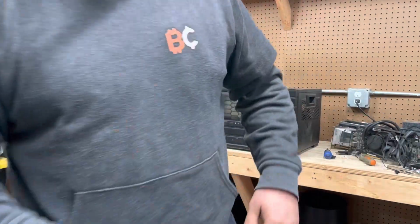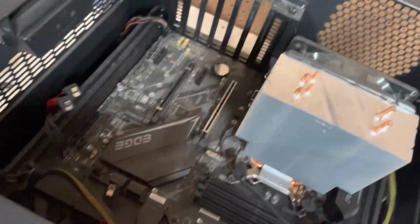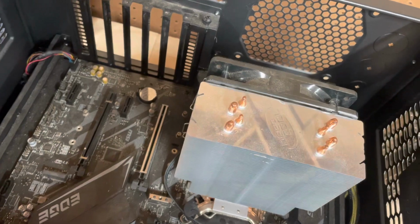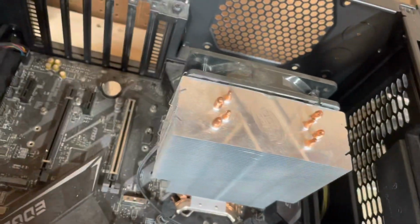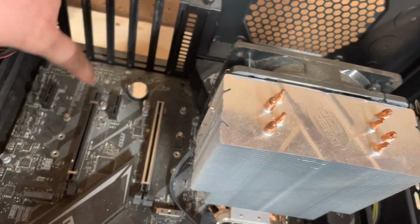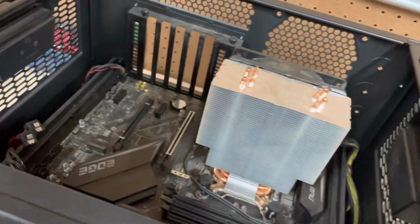All right. Let me take y'all over here with me. So it's got some kind of, looks like an Intel based board. Where's the model number on it? It's an MSI. Oh, there it is. It's a Z490 Gaming Edge. So I'm gonna pop this cooler off and see what CPU's in it. All right, so it has an 11700F, which is an i7, pretty decent. I believe that's an 8-core CPU, so that might be a little bit more than what he was thinking, but we'll see. We'll go upstairs and look at some values here in a second.